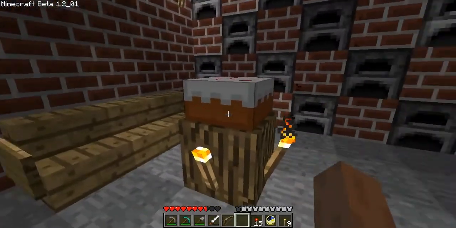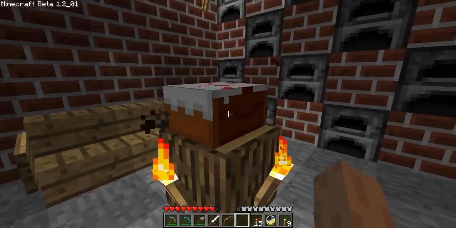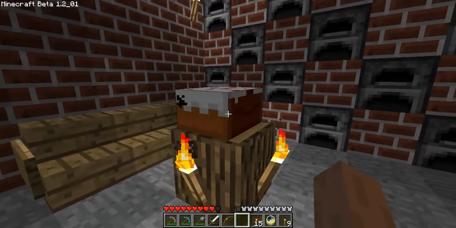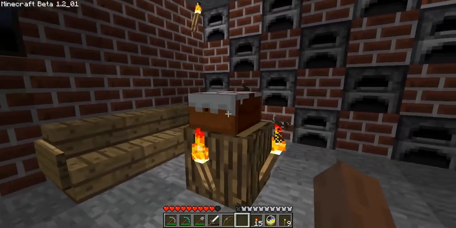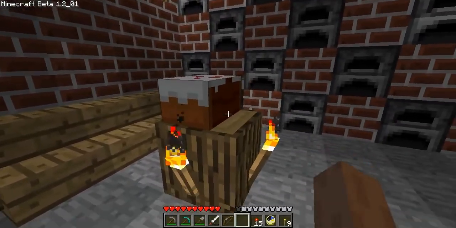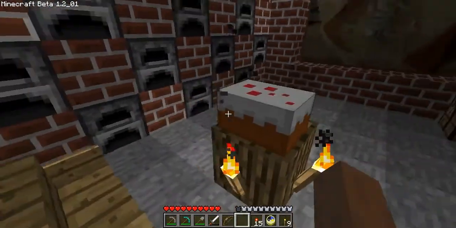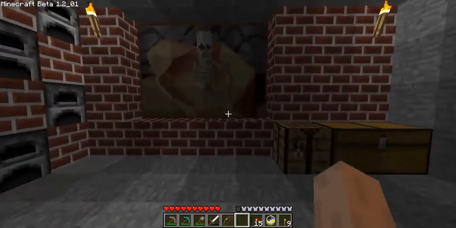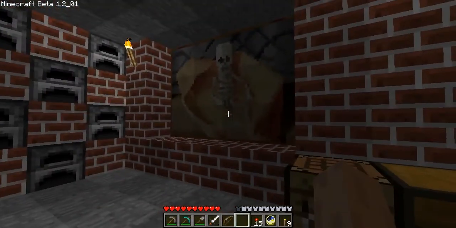So what does cake do? Well, you place it out, and whenever you use it, a slice goes off and I heal. You see, I got 1.5 hearts back. I think in total, if you eat the whole cake, you get 9 hearts back. So yeah, now I'm at full health and the cake is slightly eaten. But yeah, pretty nice painting here also, I must say. I like it.